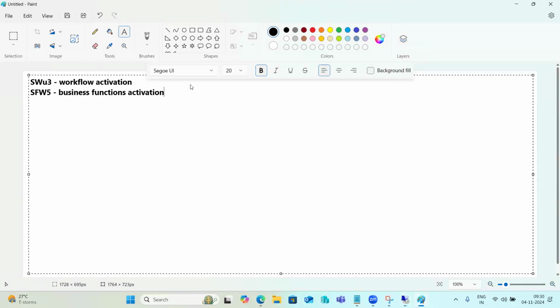One more transaction code, SICF, the services activation. There is a relation between SMICM and SICF. Some of the functionalities in SAP are provided as services, web services.